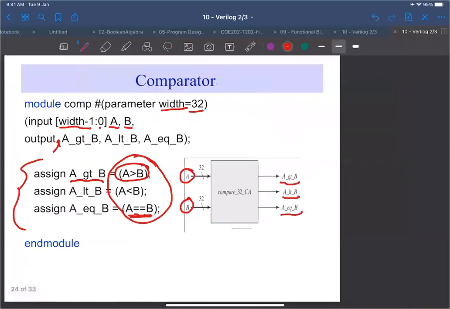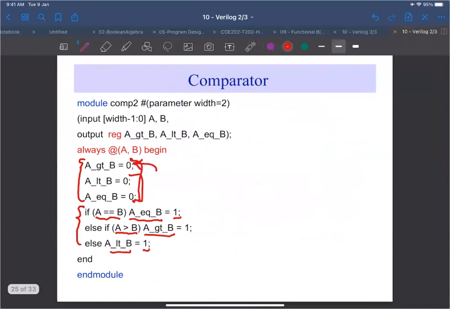In the comparator case, it has to be that one of them is 1 and the rest of them are zeros, and the only way to do it is this way, or you can do it the hard way.